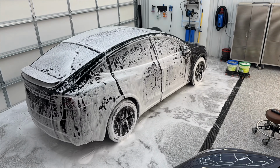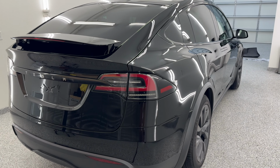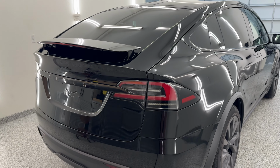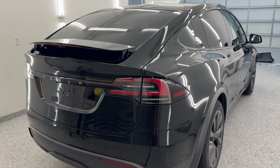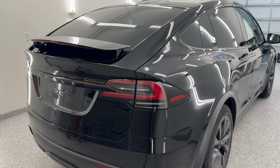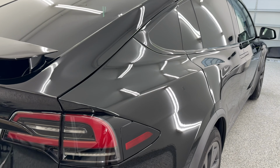Got the Model X pulled into the detail bay. So this is where I do all of my paint correction in here. And yet again, I've already walked around this car, done my inspection, and kind of assessed the imperfections in the paint. And I gotta say, yet again, solid black from Tesla always comes in a little bit of a mess.